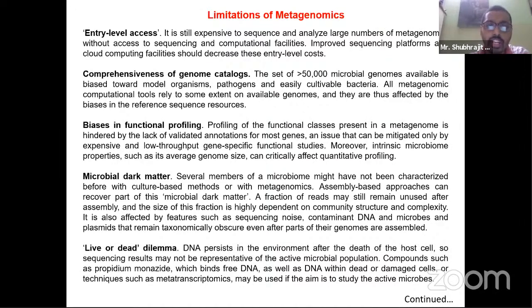Biases in microbial or functional profiling. As we know, we don't even know the proper culturing conditions, so making a functional profiling is still a drawback for us. Microbial dark matter, which is very important. Even in our genome, there are certain regions where we don't have any idea what they are. Similarly for bacterial genomes, there will be certain regions remaining as gaps. So we don't know what functions or what importance they have in maintaining the microbial genomic integrity.